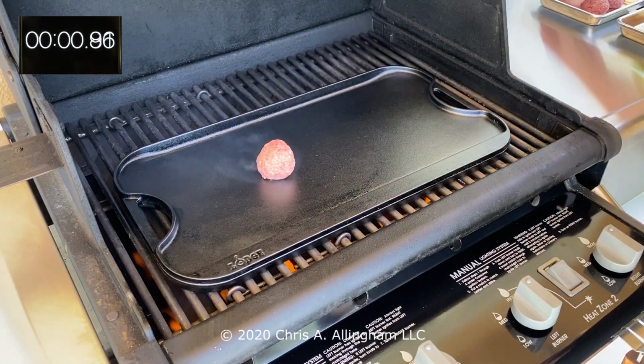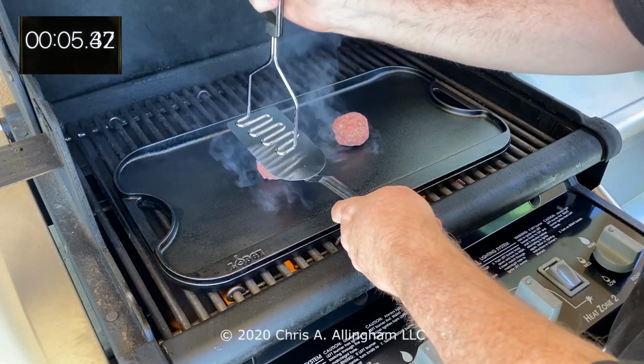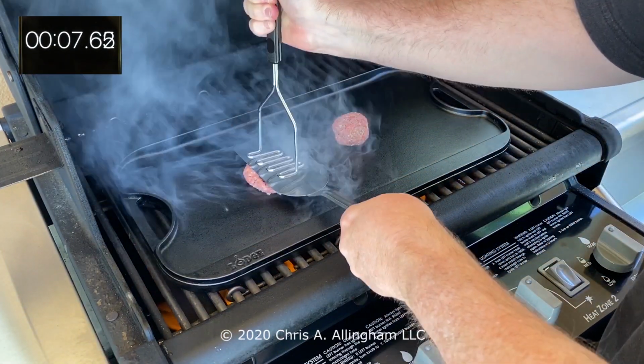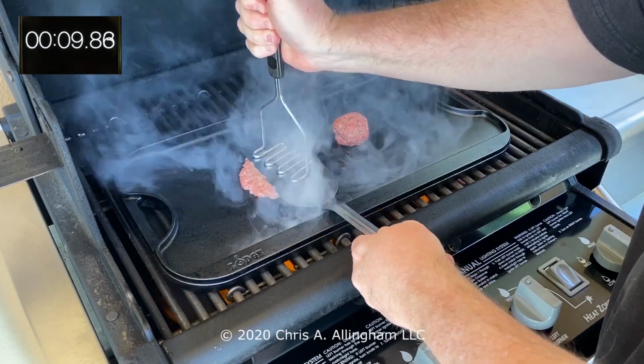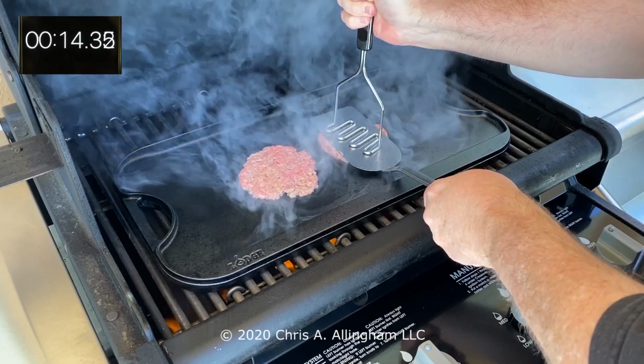So here I'm dropping the 2 balls of meat on the griddle, and here's my flexible spatula with my potato masher, and I'm pressing down really hard. The more you do this, the faster you'll get at it. I'm a little slow here. Moving on to the second ball of meat.